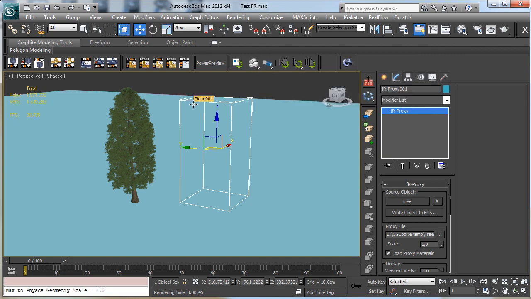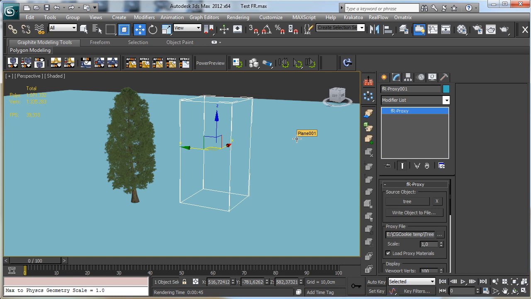Usually it is really simple to work with the materials for the proxies with the other technology and plugins we have for 3ds Max. For FinalRender proxies it is simple, but we have more possibilities, and in any way that's a nice way to work, because we have one way that's really simple: all the materials are stored inside the proxy file we saved on the HD, and that's all.